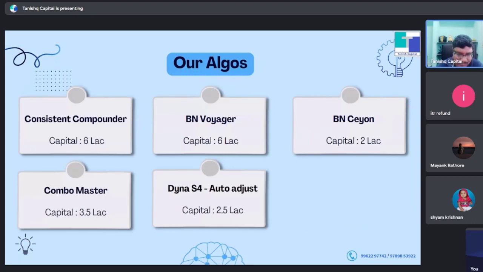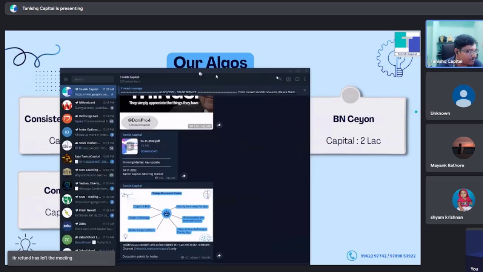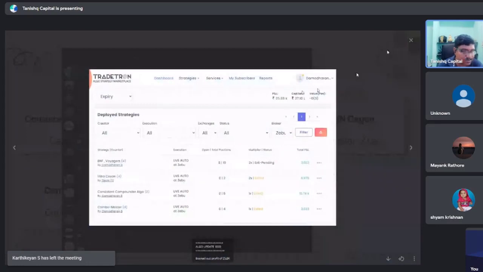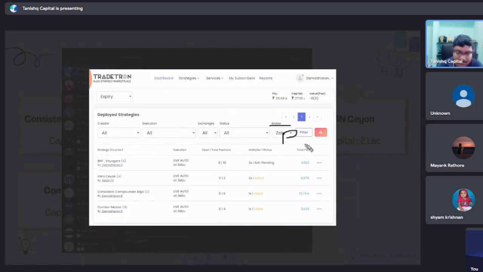Okay, and now once all these things are done, what is our algo generally doing? What I am doing is very simple. You would have already come across our Telegram channel, right? Every day we are trying to update what this algo and that algo are doing. First of all, if somebody is deploying, concentrate on what the broker is. If it is paper trading, ignore, because if they don't have either the money or the confidence to put their own money, then don't believe in any algo. Okay, it should be live deployed first of all, right? Then whether it is live execution or paper trading, concentrate on only those things.